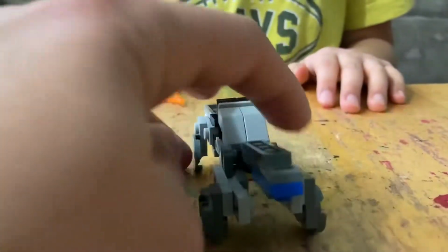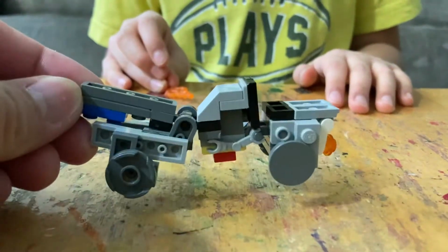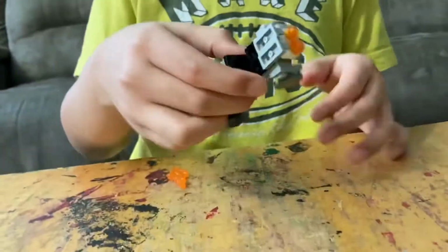So it's built from a different part of Legos. Yeah. Now I'm going to transform.